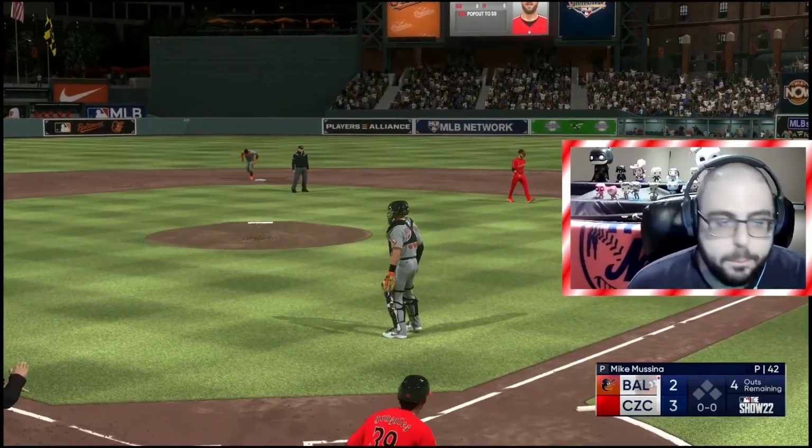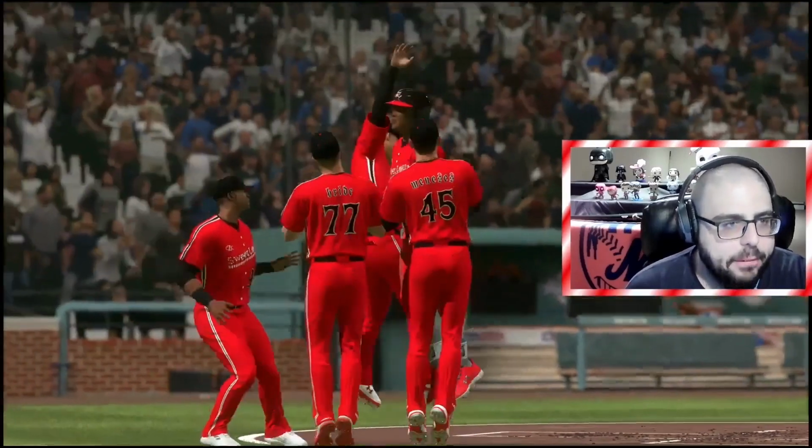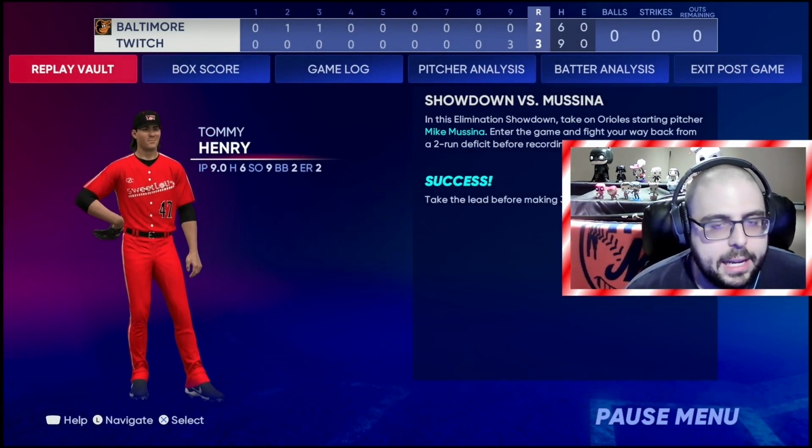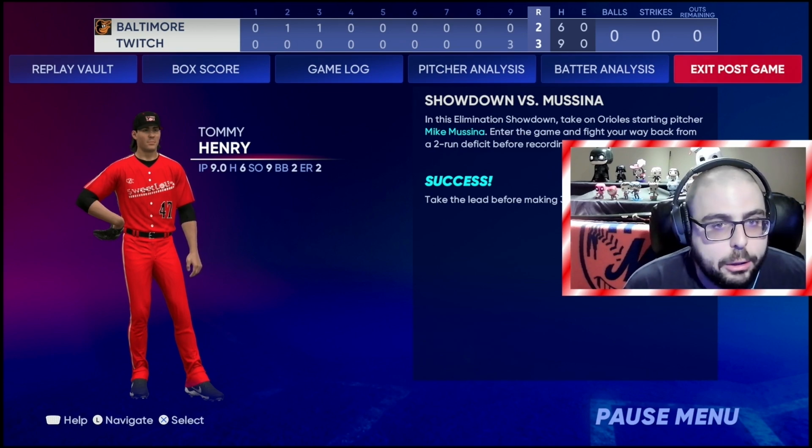That's good for multiple reasons. One, we win, and two, you see the range. With 80 plus speed, you're going to score every time at that range on Austin Hayes. If I had 60 speed, I'm not running. If Austin Hayes is 20, 30 feet closer, I'm not running. So just keep that in mind. But we clear Mussina.